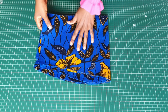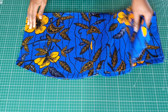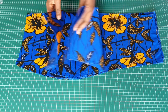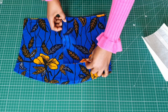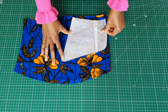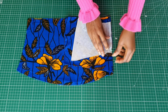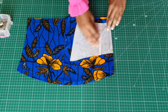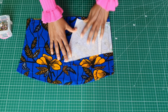So this is the fabric I'll be using. It's a fabric from an old project that I took apart and want to make something useful out of it. It has been there for a while now, so I thought this is the best opportunity to use it. So I'll lay all my patterns and cut them out and then see how much fabric I have left. So if I don't have enough fabric to make the sleeve, then I have to think of something else.